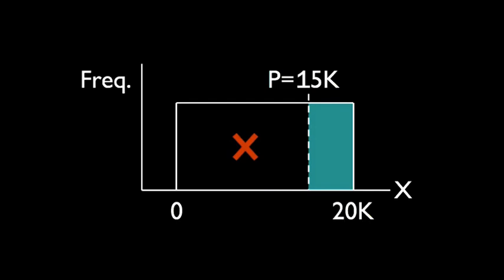Okay, if the insurance company did that and they raised the premium to $15,000, then another round of adverse selection would just occur. And this time, everyone whose expected healthcare costs are at or below $15,000 would drop from the market. As a result, the new average expected healthcare costs for the remaining customers would rise to $17,500. So the insurance company is still suffering a loss. Now they're bringing in $15,000 a pop, but they're paying out on average $17,500 per customer.